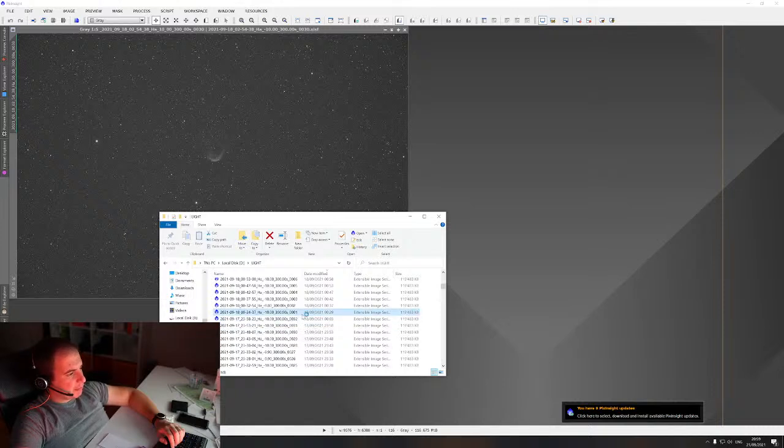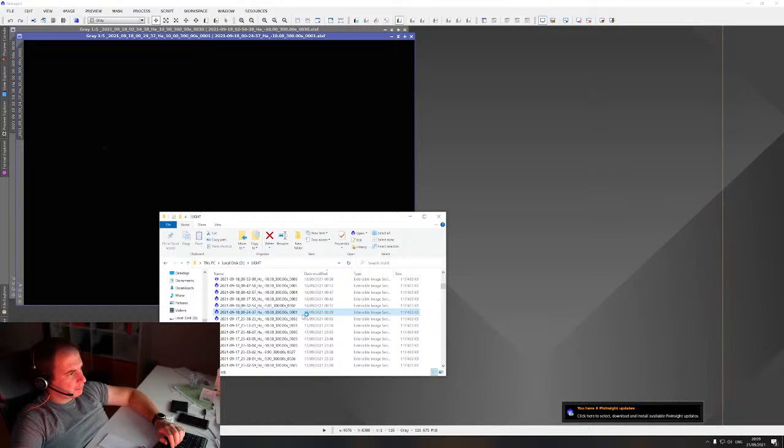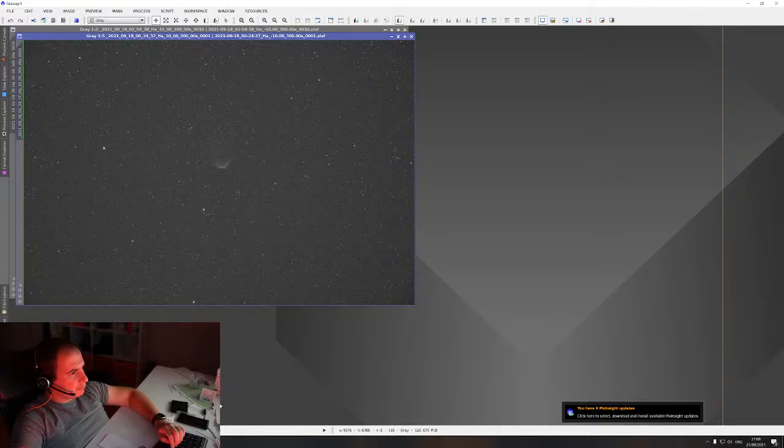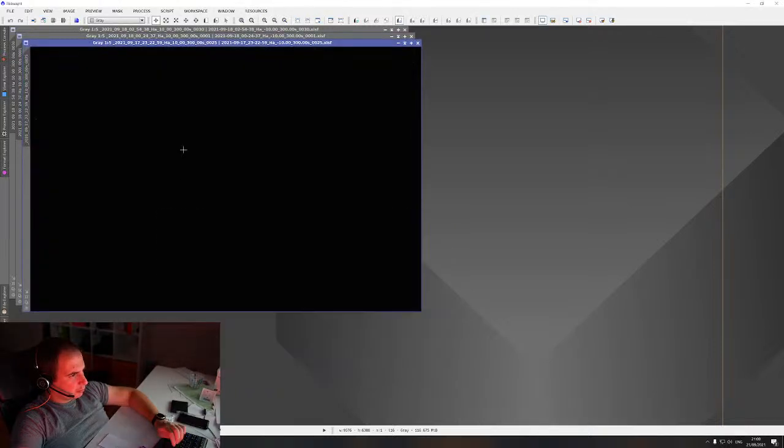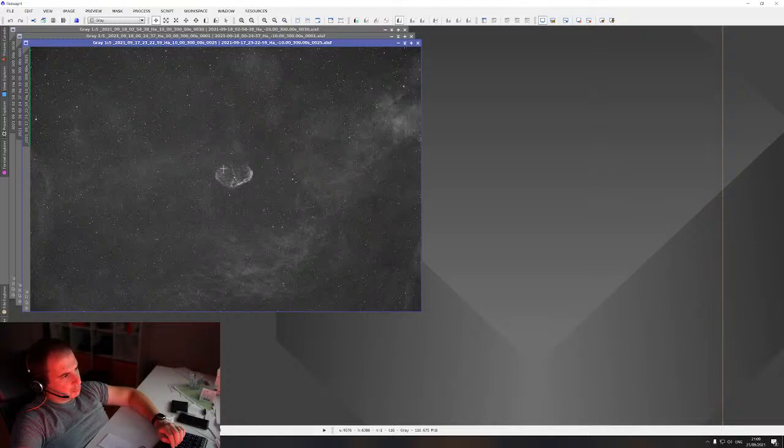I don't remember what I did last time. Let's see. This is still it. Maybe this one. No. This is the Crescent Nebula.